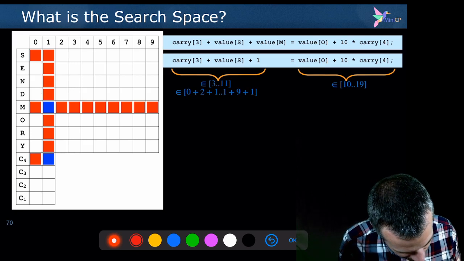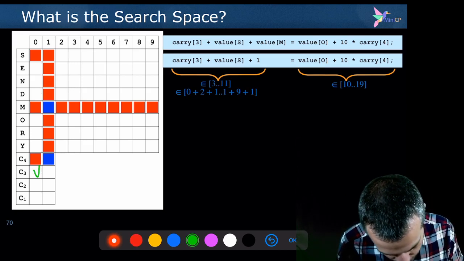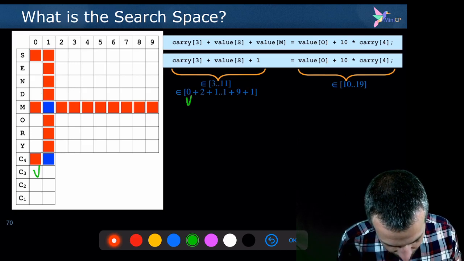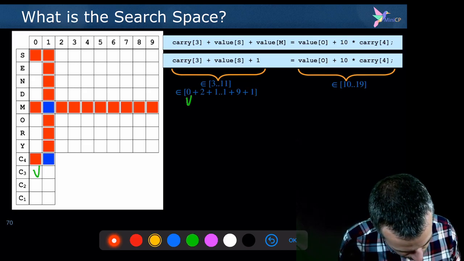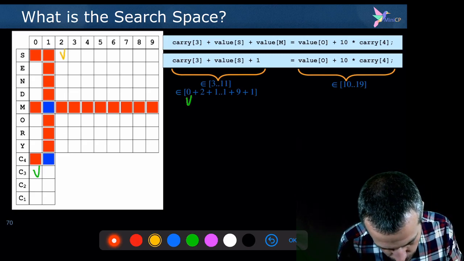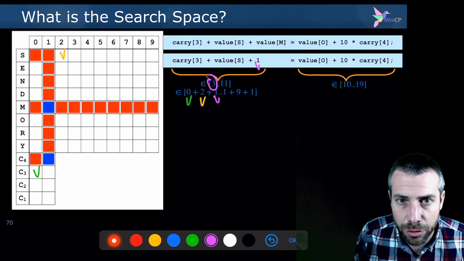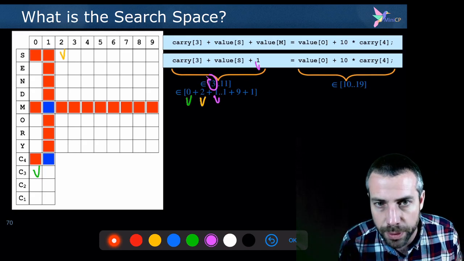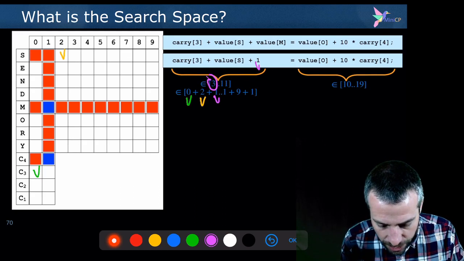How I can deduce this is because the 3 comes from the fact that at the minimum for carry 3, the minimum value is 0, you see? And it corresponds to that one. Then the minimum value for s, I look in s, is at least 2. So I put 2, and then 1 is decided. So I've got here the 1 which is here. And this is why at the lowest level, the minimum value of this interval on the left is equal to 3. You can have the same reasoning for the highest possible value, and it will come to 11.